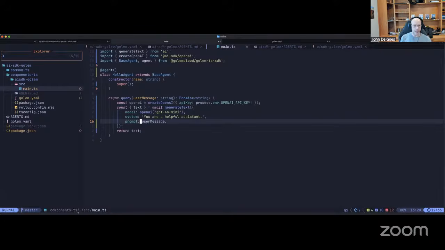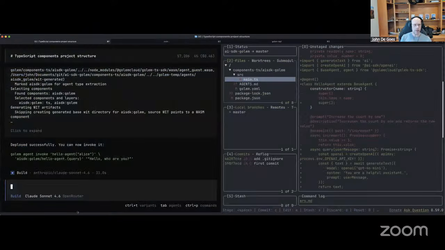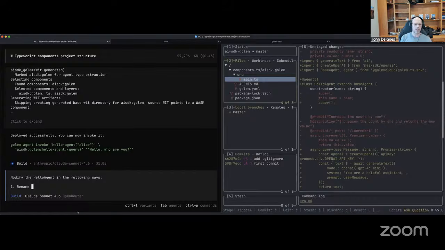So let's fix that. That's the first thing that we'll fix. And how I will fix that is I'm going to tell my agent to modify the hello agent in the following ways. First off, let's just rename it from hello agent to Golem agent, or no, chat agent.